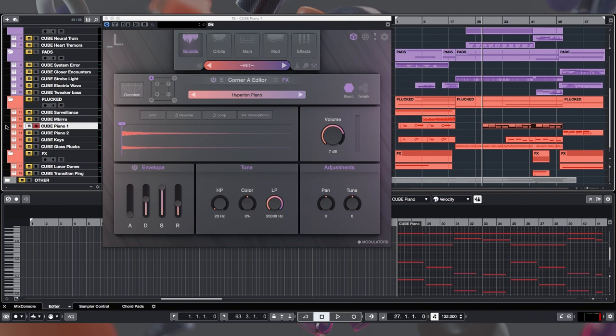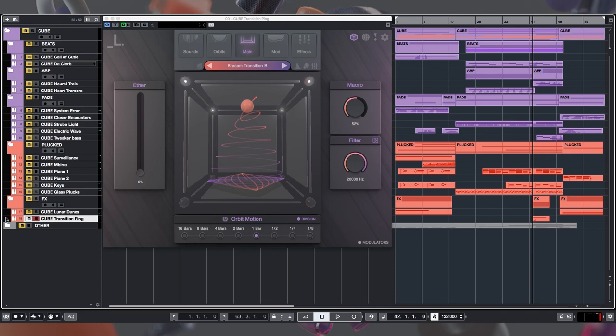Now let's look at a couple more very simple but effective Cube layers. For Cube, we recorded several different pianos that just need a good chord progression and a little verb to sound great. Likewise, with Cube's transition sounds, just ride the volume up and let our presets do the heavy lifting.